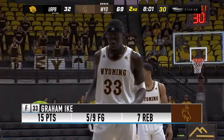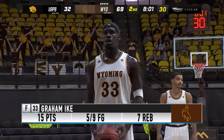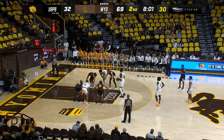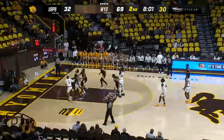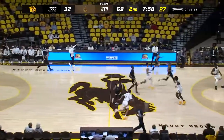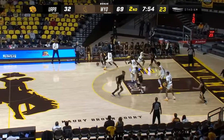You know, Ryan, one thing I notice with this Wyoming Cowboy basketball team is there's great camaraderie on the court, but you watch that bench, they are all up. Even guys that just came out of the game, they're up waving the towel. They're really encouraging their teammates. They've got great chemistry on this team.